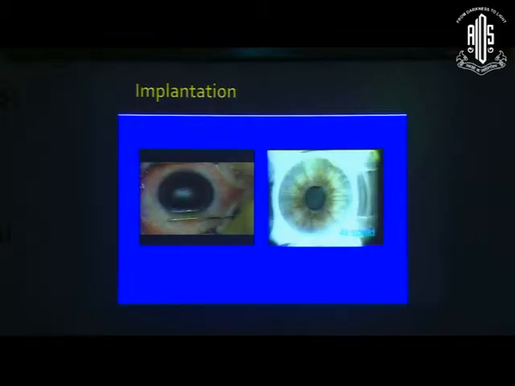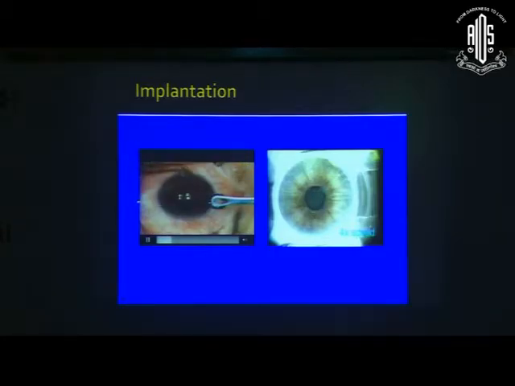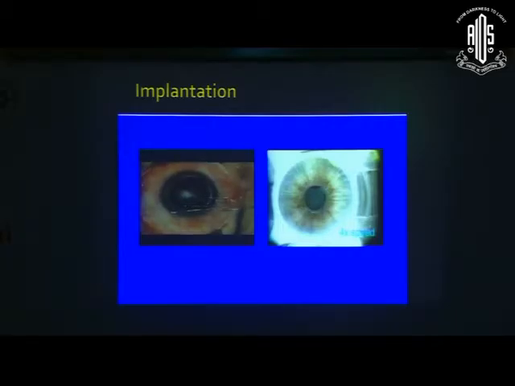So how are they implanted? Initially when the AccuFocus came in, because AccuFocus was probably the first inlay which was designed, it used to be implanted under the LASIK flap, as you can see. But there are certain problems with this approach, because if you put these inlays under the LASIK flap, they can easily move because of the manipulation. The other thing is that the location of the inlay is optically best at about 280 microns of corneal depth. Whenever we put it under the LASIK flap, which is very superficial, usually a 100 to 120 micron flap, the position of the inlay is much more anterior.